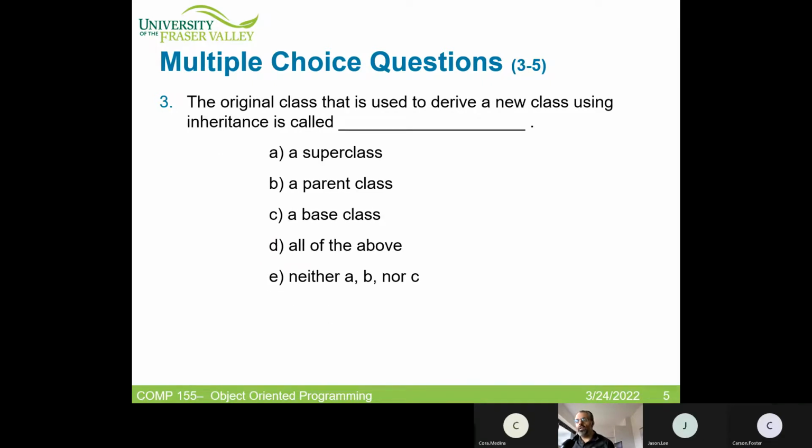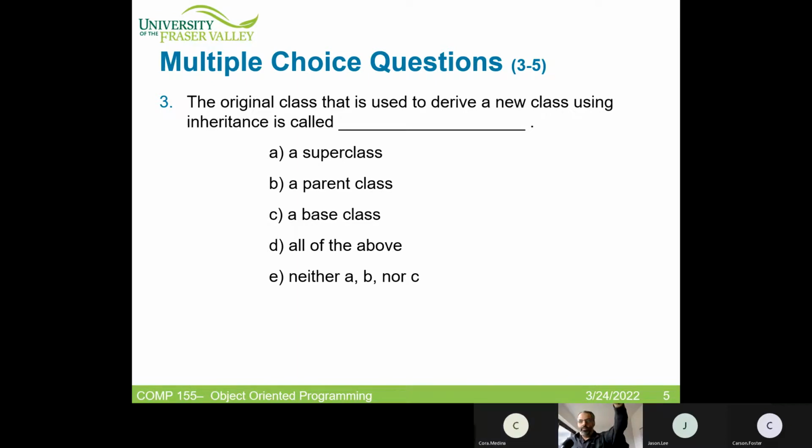Now, the original class that is used to derive a new class using inheritance is called. I think it is too easy, just talk about the abbreviation. The question is, the original class that is used to derive a new class using inheritance is called superclass, parent class, base class, all the above, neither A, B, nor C. What do you think?